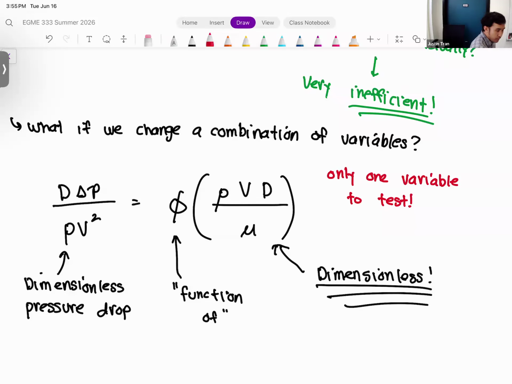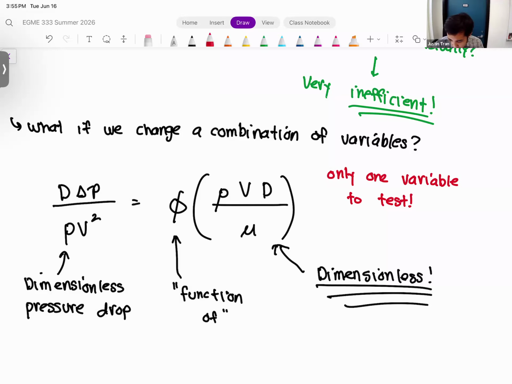And in fact, you can set this experiment up a little bit easier as well. Okay. Because if you think about it, things like the diameter, things like the flow speed, that's fairly easy to vary, right? To test the diameter, you just get different tubes. But how are you going to test the density, right? You can't exactly vary the density in a fluid very easily. You have to get a whole different fluid. But a different fluid will also have different viscosity as well. And so it starts to get a bit complicated. And so if you do it instead according to this dimensionless variable, it becomes a lot easier to actually design and run your experiment. Okay.